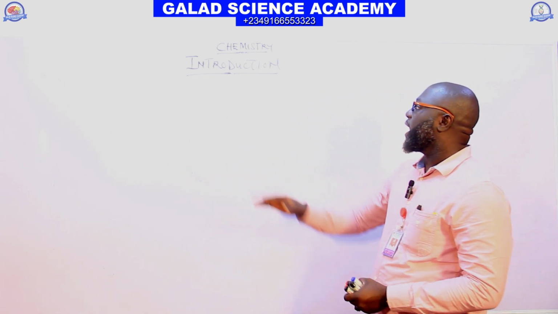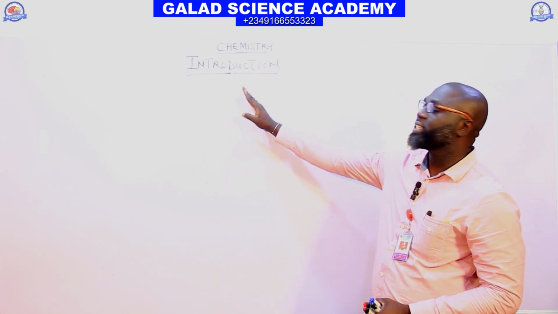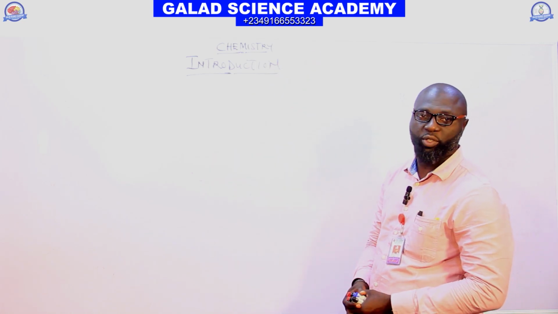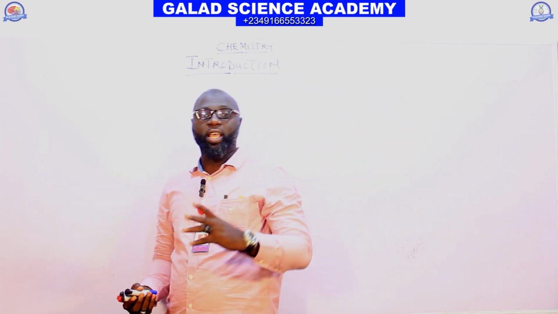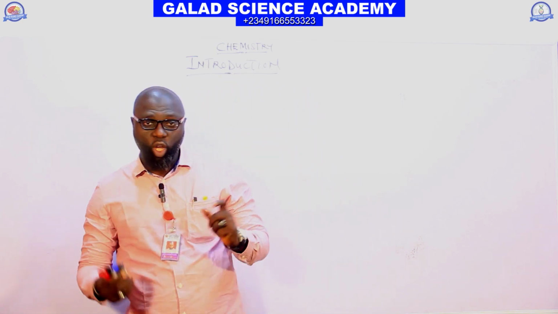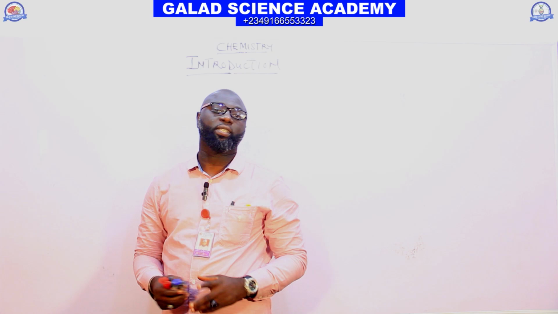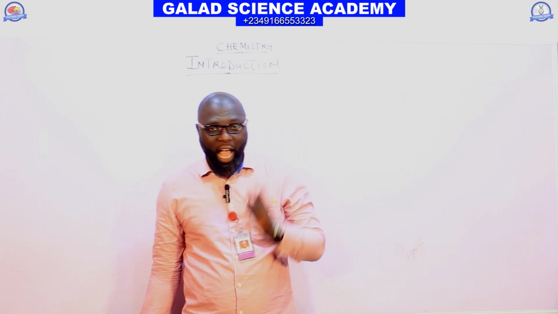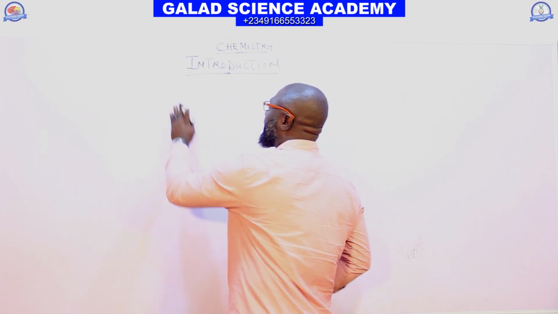Our today's subject is chemistry, and the chapter is Introduction to Chemistry. So what is chemistry? Chemistry is one of the branches of science that deal with the study of composition, structure, and the properties of matter. Or we can also say chemistry is the aspect of science that deals with the study of physical and chemical properties of matter.